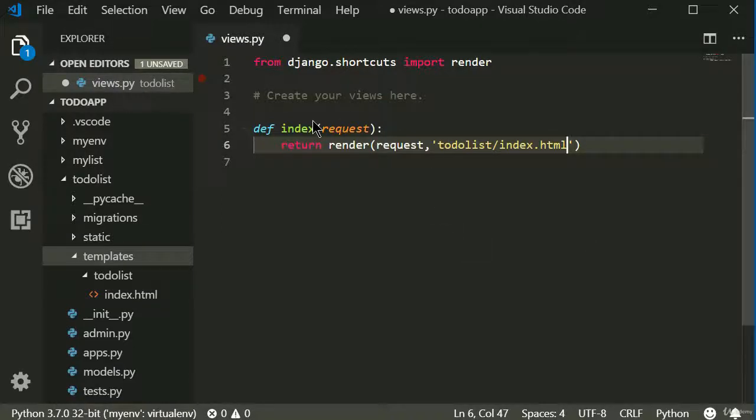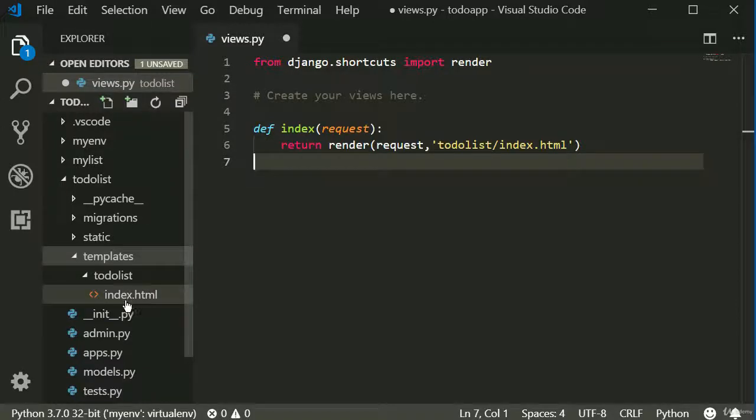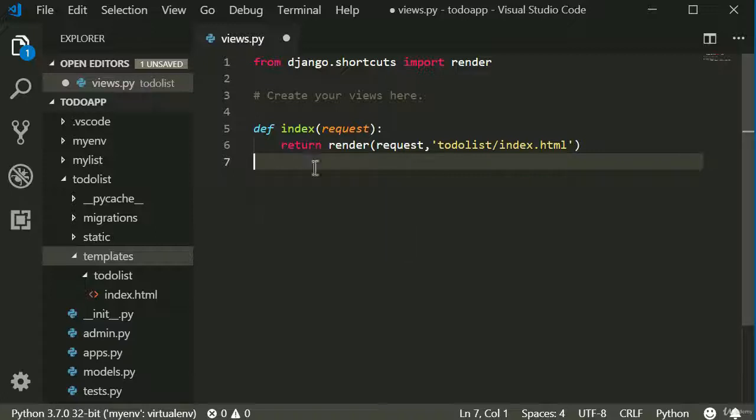So that is it for this simple view that I've just created. It will be used to display this index.html file. Now that I've created the view, for this to work, I need to specify the URL pattern. The URL pattern is basically what's typed when the request is made. Then the URL resolver will have to look for the pattern in order to direct it to the right view, and then the view will call up this template to get rendered.